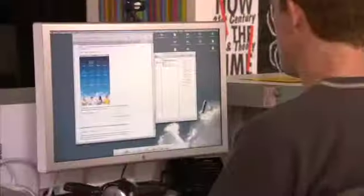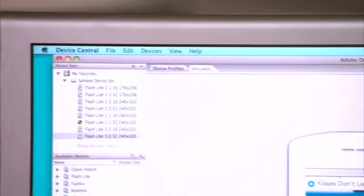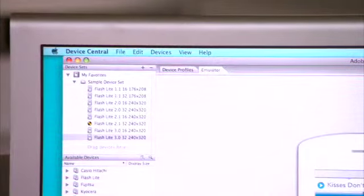What we're seeking to do is create the ideal experience on each platform or each device. It's way too easy to say you do mobile and be working on screen only. There's no substitute for getting an experience that you design onto a mobile device. Before Device Central, you would design something on screen and never truly know until it got onto the device. It's a way to immediately get a feeling of what it's like, and then of course to take something from Device Central right to a device is really easy.